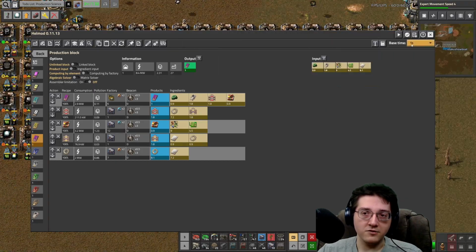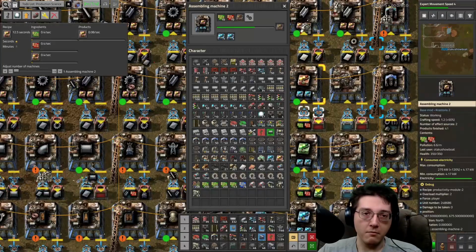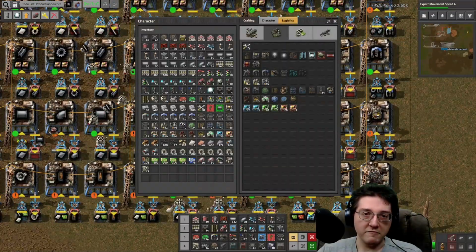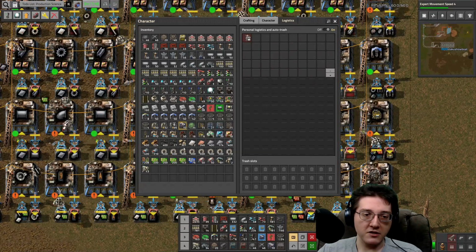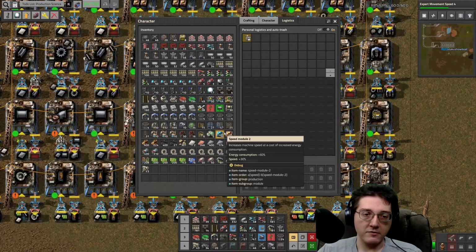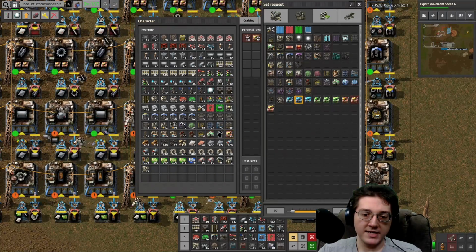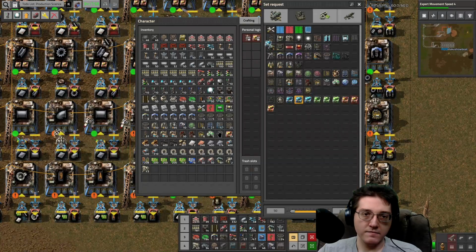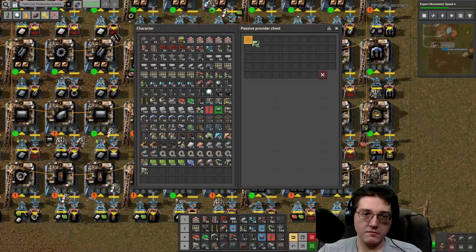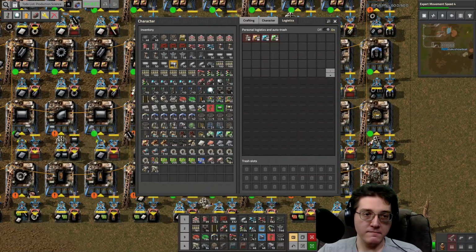I've got the speed modules, I don't have the productivity modules because I've been using them way more than the speeds. So, you know what I'm going to do, I'm going to go in to here and be like, hey, give me stacks of these guys. I guess I can also do the efficiency as well. May as well.